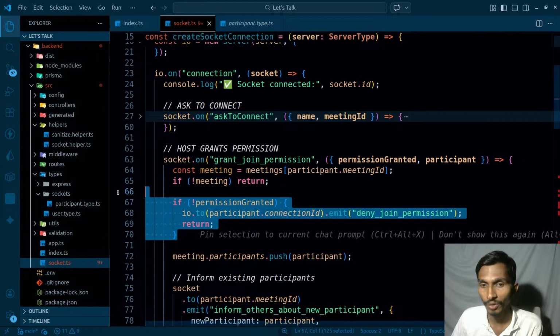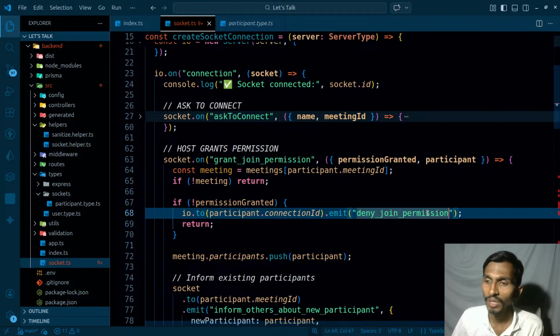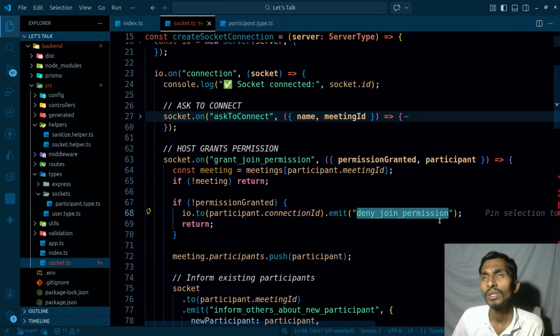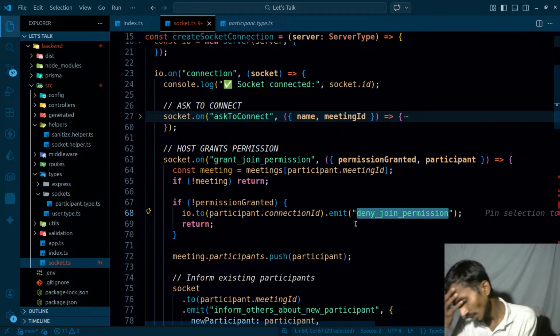from here, and of course I'm not really sending anything. Or maybe when I send this deny, I have to disconnect the user, and once the user is actually disconnected, I have to even remove the user.